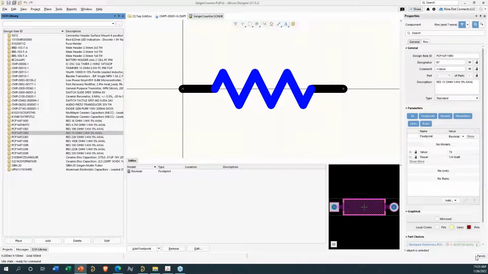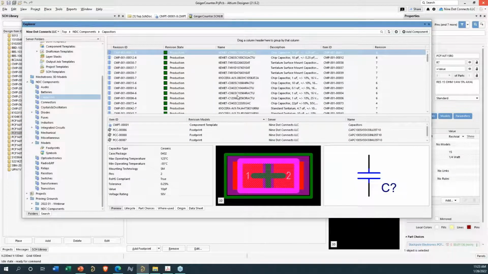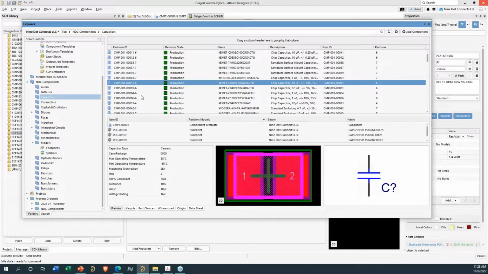Well, if I bring up my, here we go, let me bring this up. This is the Explorer panel. This gives us a view into the Altium 365 Pro that we have here for 9.connects. And I happen to be in a directory for capacitors. And it doesn't matter which one of these I pick over here. For a given component file that I have clicked on, I see its parametric information, its footprint, and its symbol.